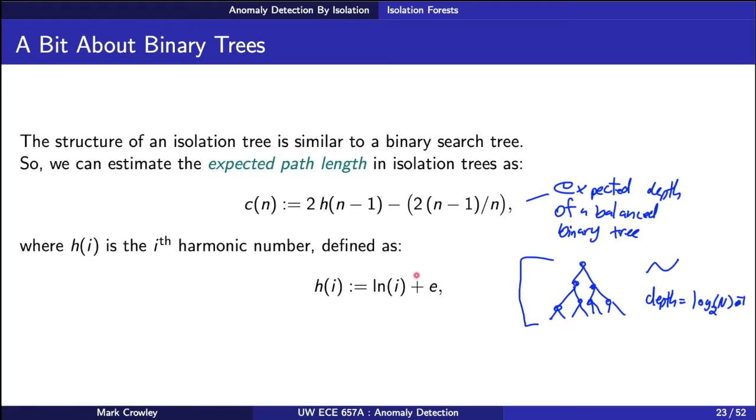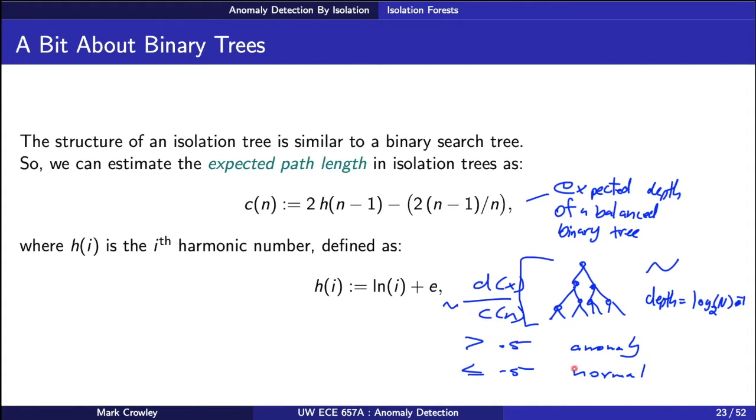And so they use this to normalize the depth. They get the depth of an actual data point, x, and then divide it by c(n). I have to look up the actual formula and get it after, because I thought it was on the slide already, but apparently it was taken off. The idea being that if the number is above 0.5, then it's an anomaly, and if it's below or equal to 0.5, it's kind of normal. So that's the approach they have.